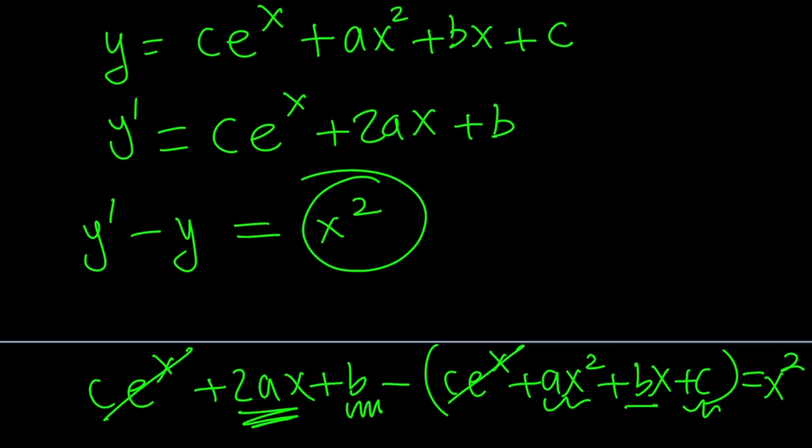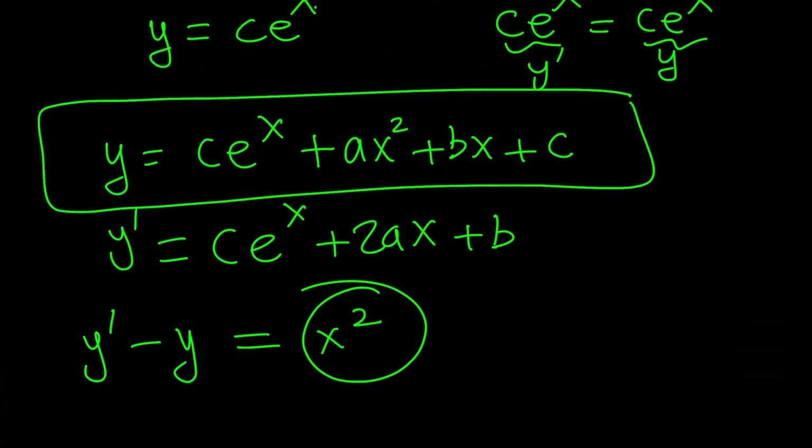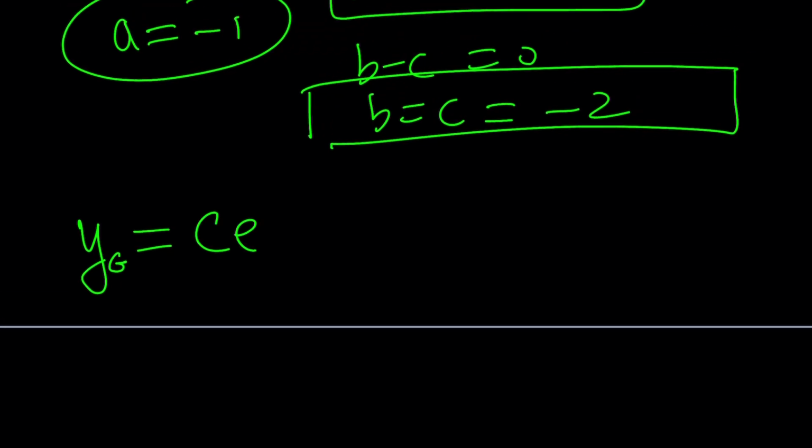So now our solution was in this form, remember? So we're going to go ahead and replace a, b, c with numbers, and we're going to get our general solution. If you want to put a y sub g here, you can. For the general, I don't really care. So c e to the x is the homogeneous solution plus ax squared. But a is negative. Come on, why did you put a plus sign?